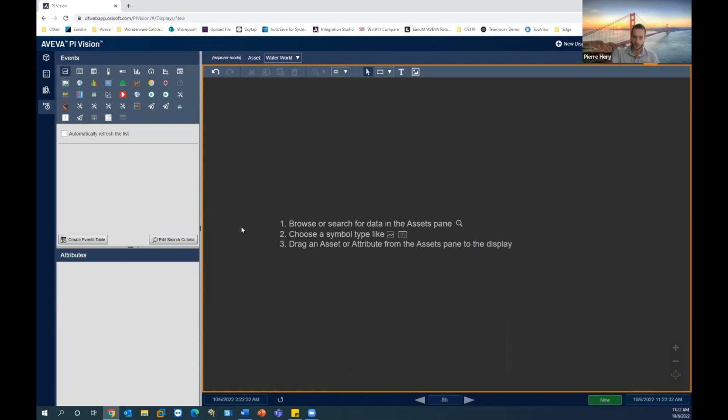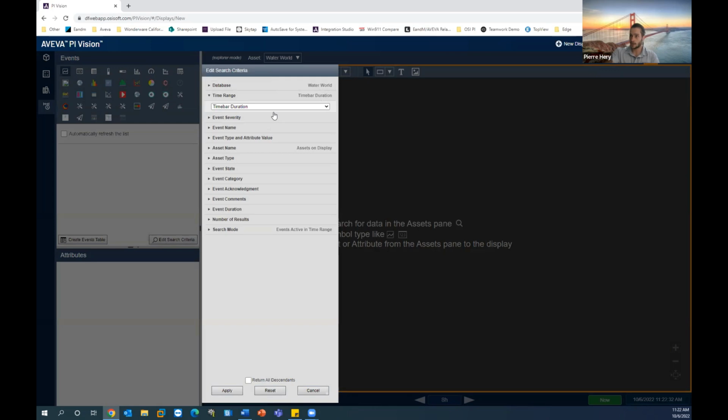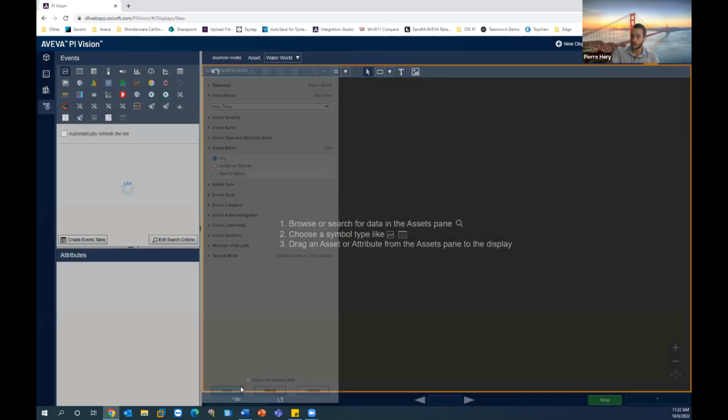So what I'm going to do is search for a specific event. I'm going to search the database. Let's use Waterworld again. Let's keep it broad for now, for any time, any asset. I'm going to click on apply.